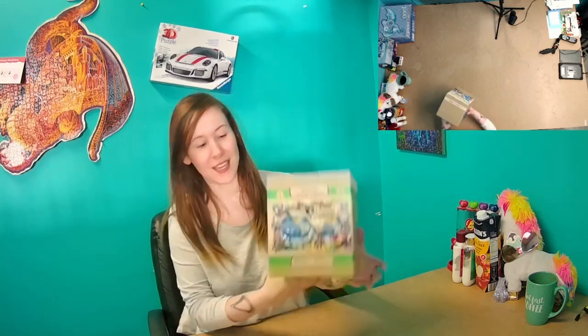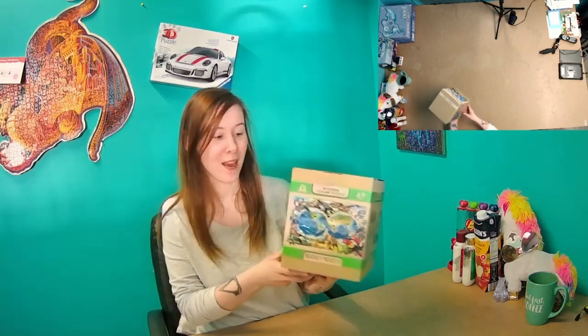Everyone, welcome back. Sorry we missed last week, but I've got an exciting one for you. I have been gifted this lovely puzzle from a smaller puzzle company, Wooden City, to review. Now, this is pretty exciting. It's actually coming at a really good time because Earth Day's coming up soon. And, hey, I've never really done a wooden puzzle before. So, this is going to be interesting for a couple reasons. Let's get into this thing and find out what it's all about.